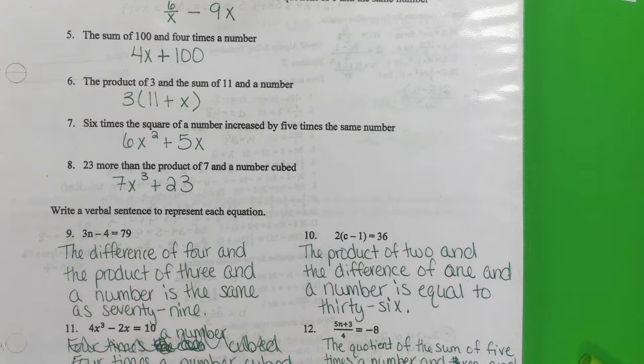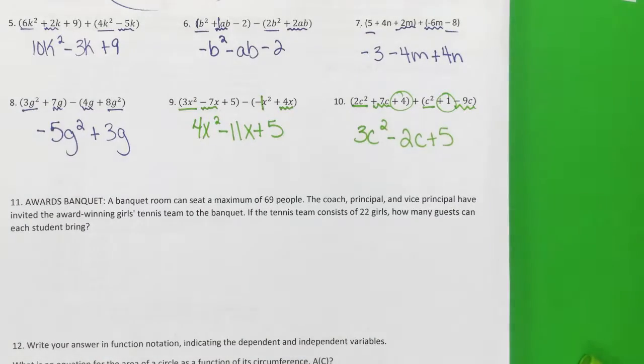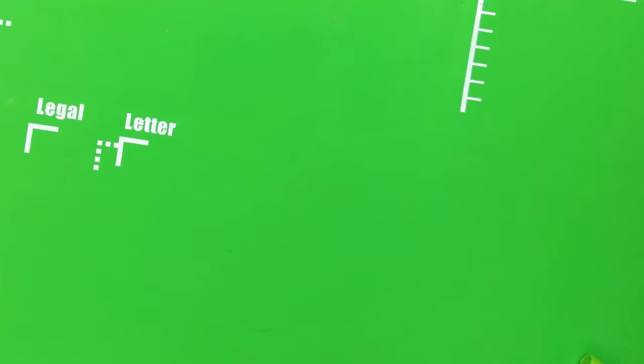All right, any questions on homework? Okay, what are we doing next? Page 9 and 10, there you go. We're going to mark out several of them though, okay? We're not doing all of them. You got page 9 ready to go? Good, because we're going to mark out number 7 to start with.